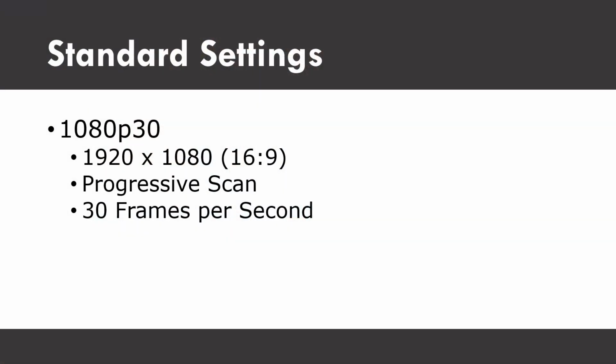In general, these standard settings, which you can often find in your phone's camera app or in iOS camera settings, are perfect. 1080p 30, or if you find something that says FHD. What that means is it's going to be a full HD 1920 by 1080 picture using a 16:9 aspect ratio. The P stands for progressive scan. If you ever see something with I, don't use it. I means interlaced. Always use P. And 30 means 30 frames per second, which will be great for your projects.